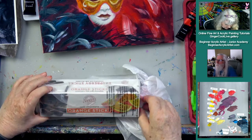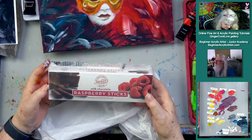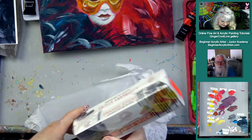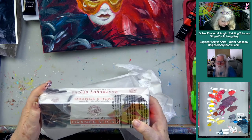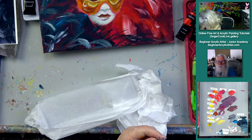Oh, it looks like several boxes. Ooh, candies. So there's his and hers. Chocolate raspberry sticks and chocolate orange sticks and lemon. Well, thank you very much. Something I've always wanted. These are great. Thank you. Oh, wait, they're your birthday. Well, I'll share. Oh, you're so sweet. Because we're friends. I'll share. Thank you very much. That is just splendidly nice.